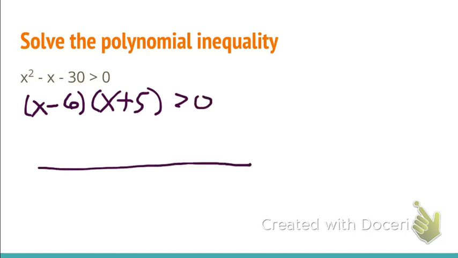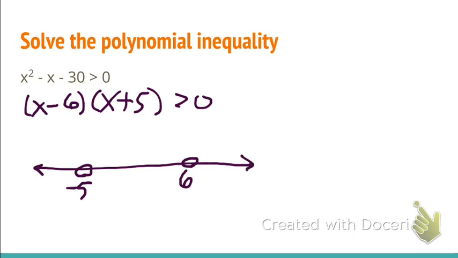Then we're going to take a number line and plot those points with an open circle because we have a greater than sign. If it's greater than or less than, it's an open circle. Greater than or equal to or less than or equal to, it's a closed circle because we want to show that those zeros will make the left side equal to 0, which is not greater than 0, so we want to show that these points are not solutions, but points just to the right and left of them will be solutions. So now we have a number line with 3 intervals on it.